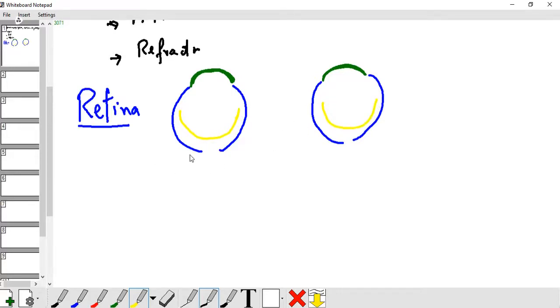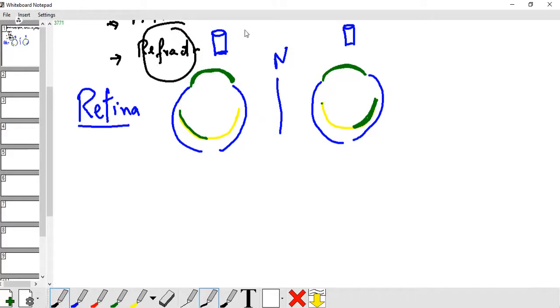This retina, I draw with two different colors, green and yellow. Here, for example, we have a glass in front of the eye, and another glass in front of the other eye. Sometimes the object is present a little to the side. In the center we have the nose. We divide the visual field: each eyeball has its own visual field, and together it is a complete field.